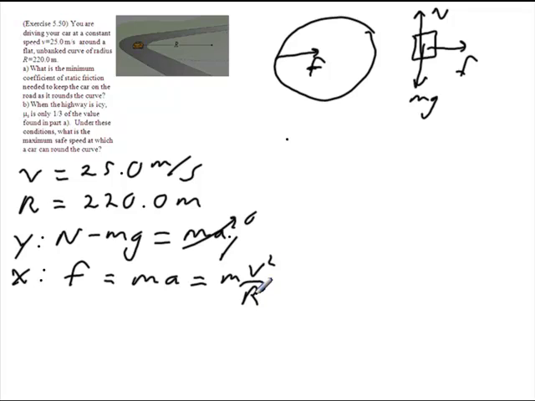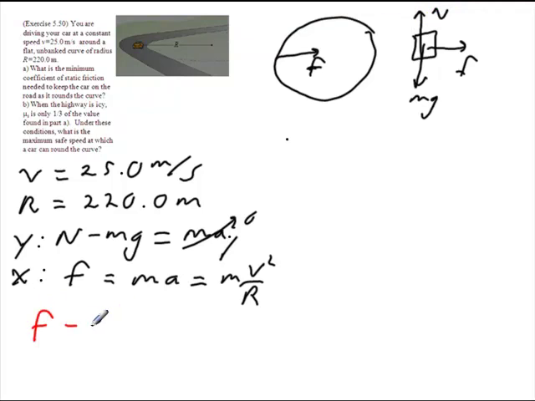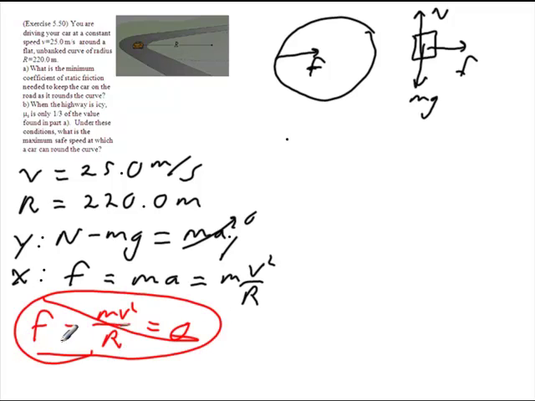Please note, a lot of people try to write this one this way. They'll say F minus mv squared over r equals 0. For our purposes, that's wrong. There may become times later on in your career where you treat things like that and treat this fictitious force as if it was there. But we want to really get in the habit of recognizing that it's an acceleration, and so it belongs on the right-hand side of the equation.